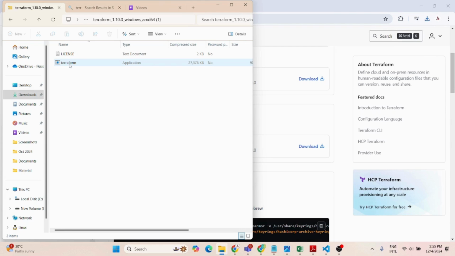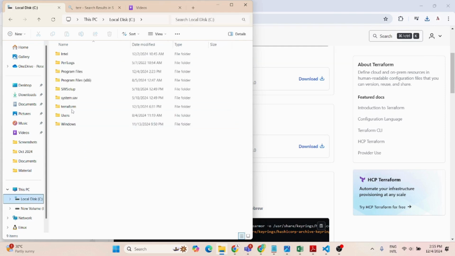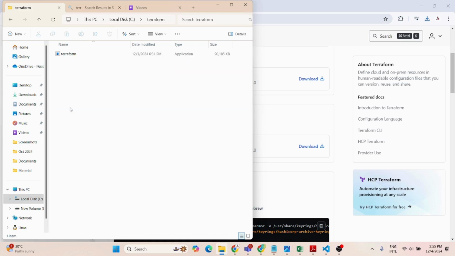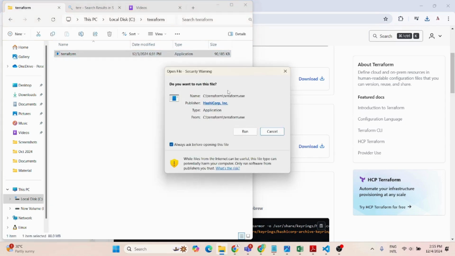We'll move this file to our C folder. In my case, I have already made a Terraform folder, and I have already placed the terraform.exe file, and I'll click run this exe. When we run this, it will automatically install Terraform. In my case, it's already there on my computer, so I'll not run it.